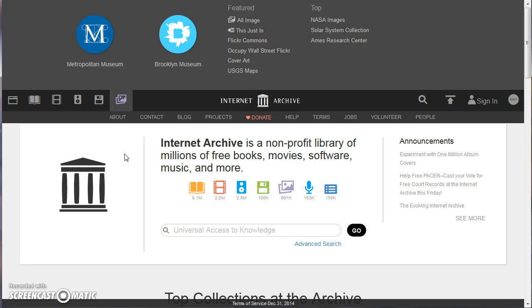So for example, the emails and websites created by politicians and people who work for the government, when all of that was done in paper, those would have been saved at the National Archive. Now that a lot of things are done digitally, the Internet Archive is working to make sure that they're preserved in the same way for future generations and for the benefit of transparency.